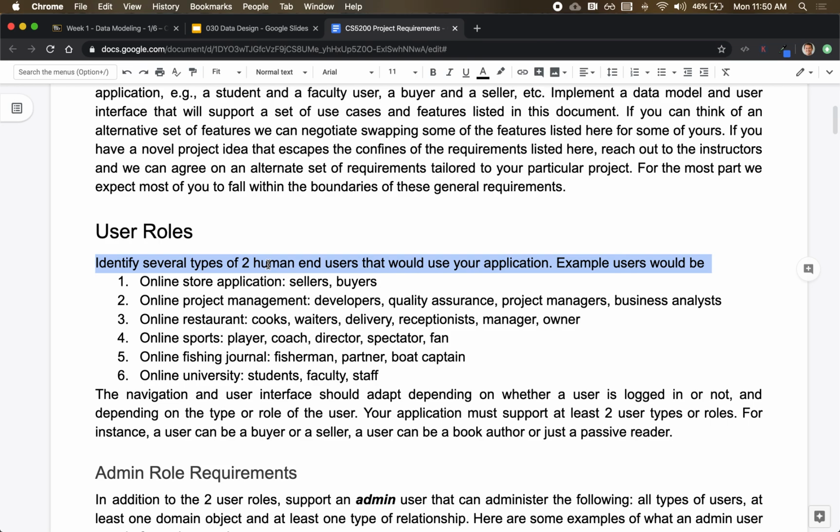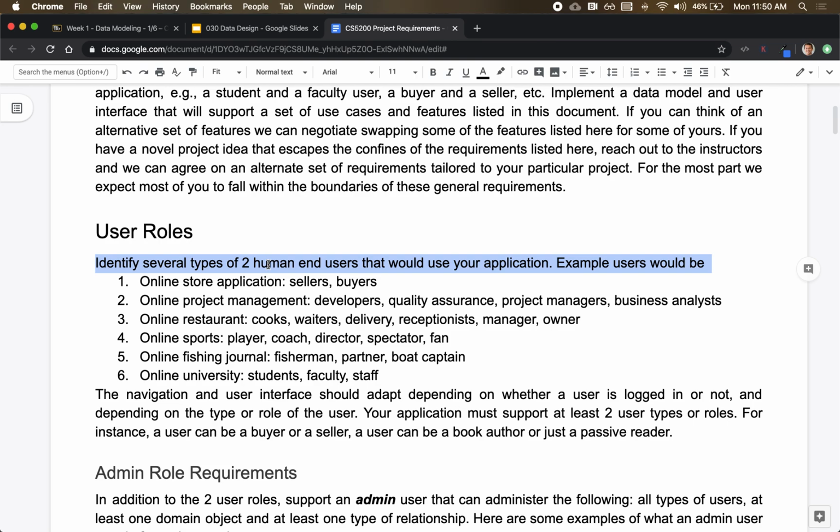So the idea is that you're going to come up with 2 human users that are going to have distinct use cases. Data models, database designs are always based on the use cases, right, of who is your audience, and what are they trying to accomplish, and the set of requirements that go along with those use cases. And that's going to drive the design of your data set. All the constraints, all the validation, all the one-to-manys, many-to-manys, all the structure of your data is going to be driven by these set of use cases.